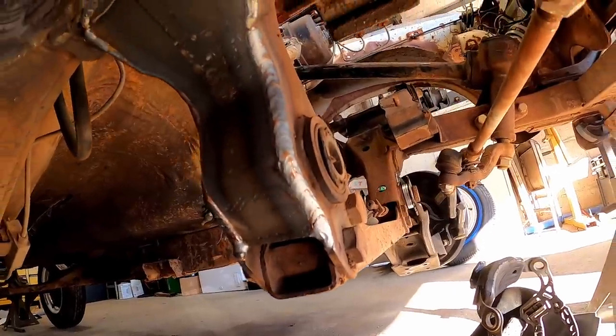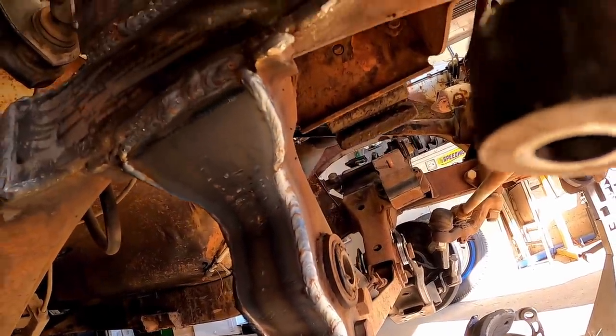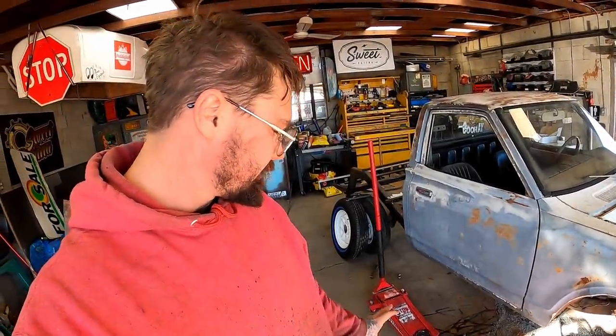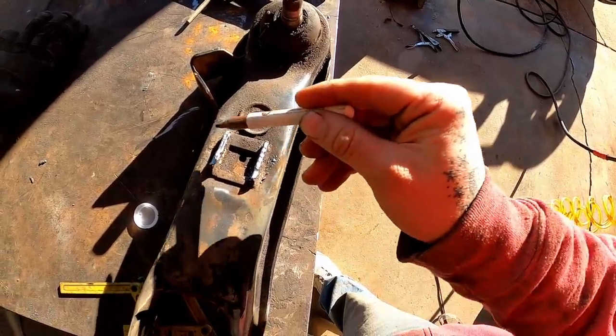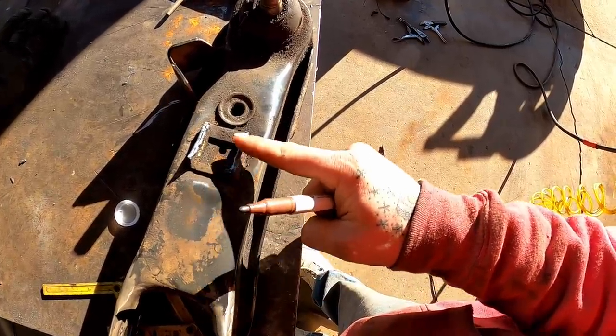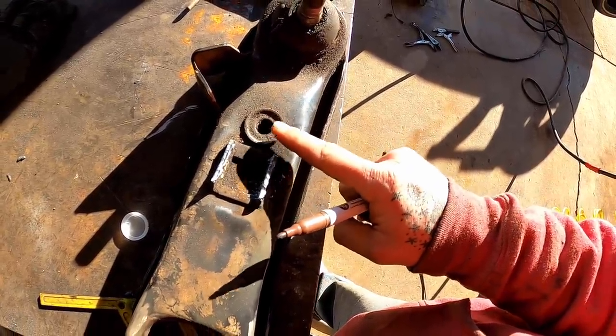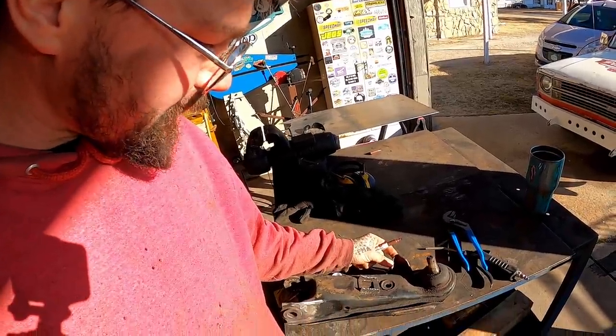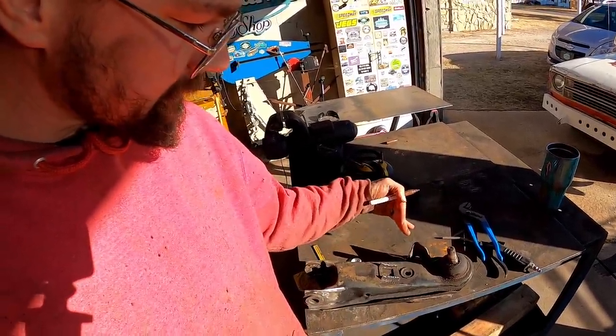So that looks pretty good, even though them gaps didn't match up perfect. With that baby capped off, I think we're gonna start looking at doing some airbag plate mocking up mounts. I'm fairly certain we gotta take this area out. It's kind of humped there, but we got the old shock mounts and sway bar end mount. We got our old hard stop. We also got the hard stop here from the steering.